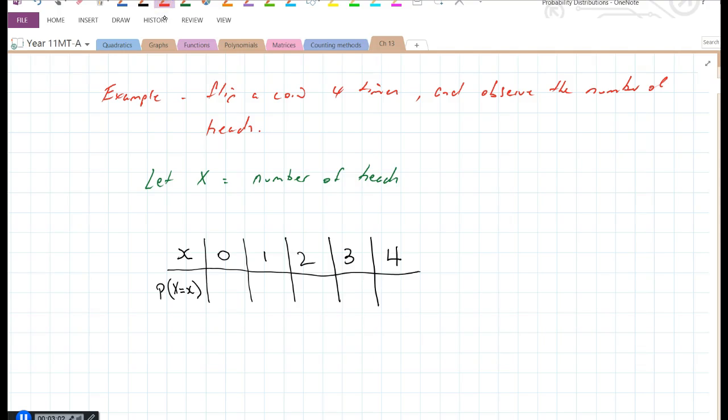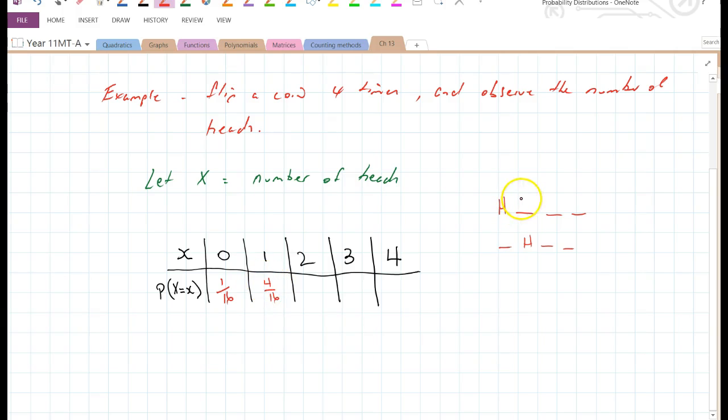Now the probability of 0 heads in 4 flips of a coin is 1 half by 1 half by 1 half by 1 half, or 1 over 16. Now when we look at the probability of 1 head, then we've got to not just consider still a half by half by half by half, but there's 4 positions that head can sit in, so it's 4 over 16.